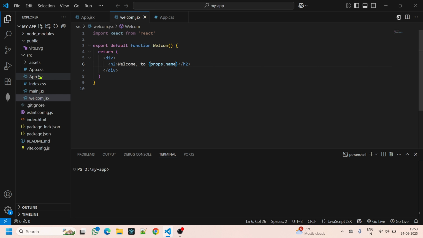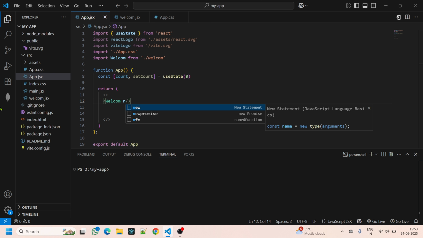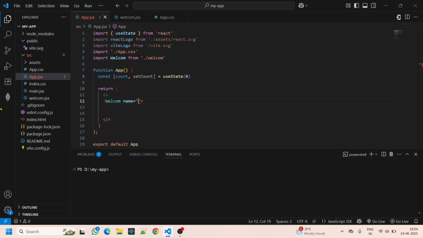Now I am going to the app.jsx component where the welcome component was initialized. Within this, see how the name will be passed to the other component. I am giving name equal to something like Mr. Developer.